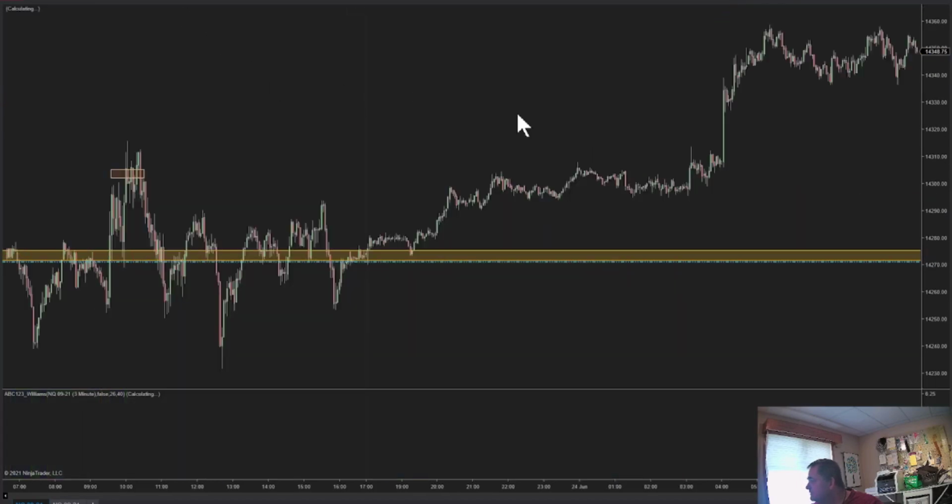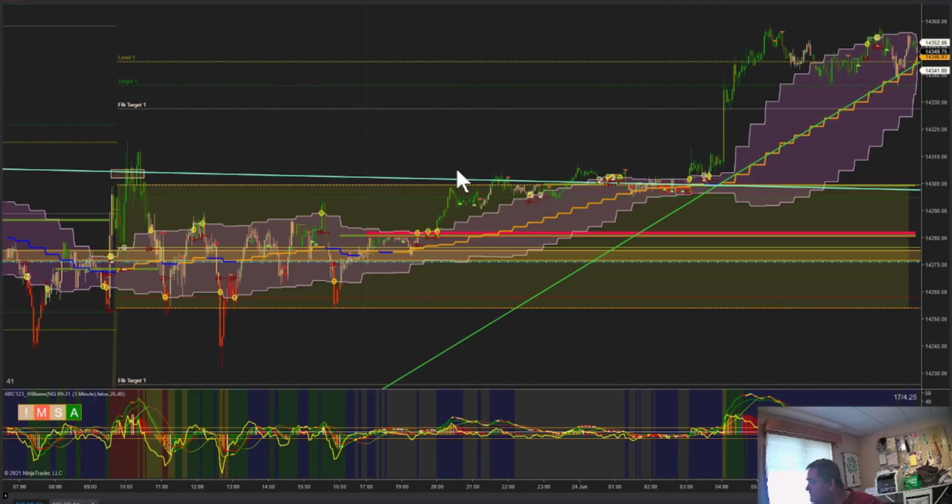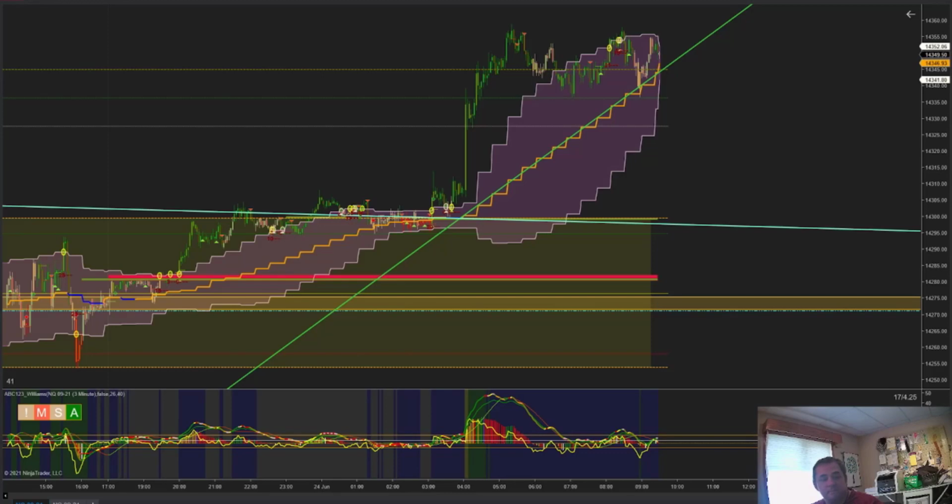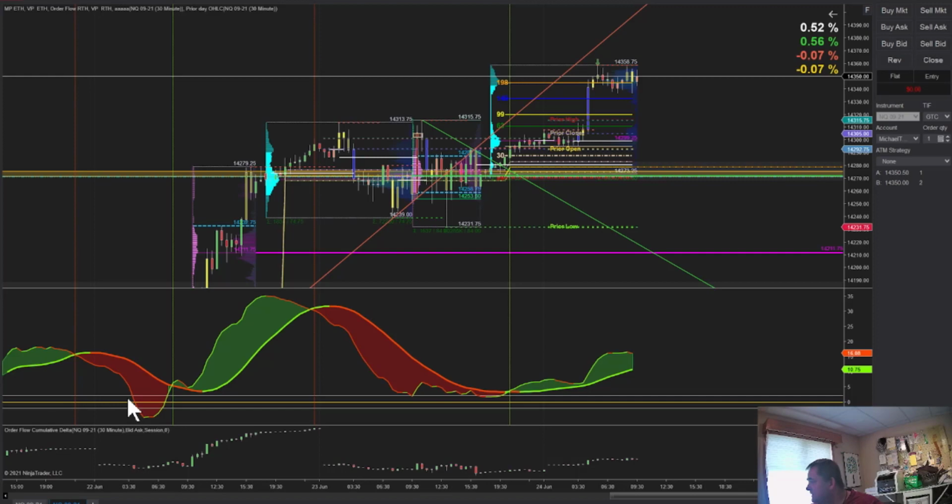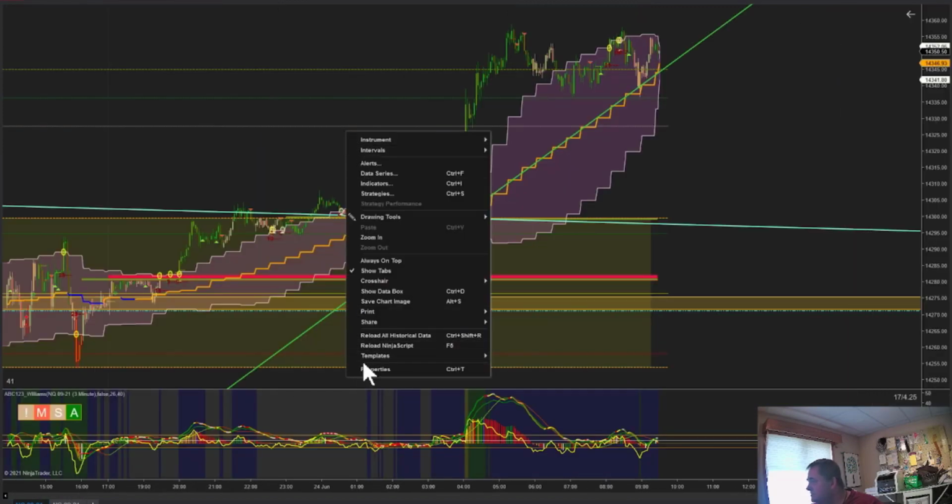Just cover right on the leveler. So we're 3 minutes before the open, and there we go. 5, and I want to put it back to my 30-minute. That's what I like. I want this chart. I'm going to change this template.